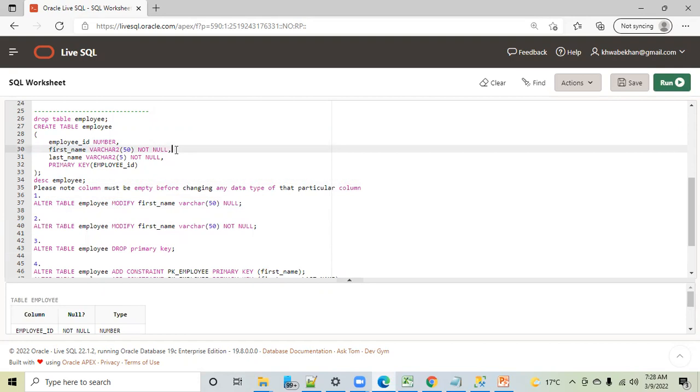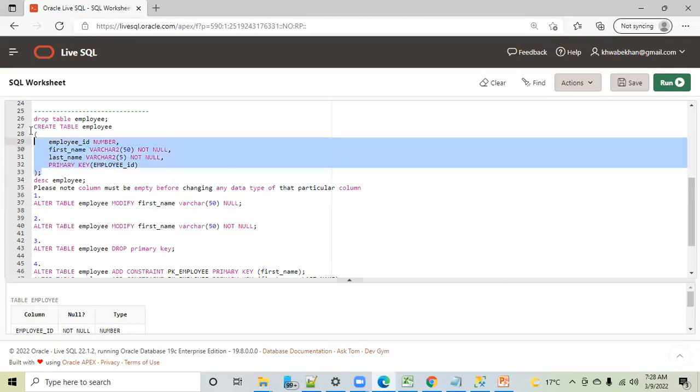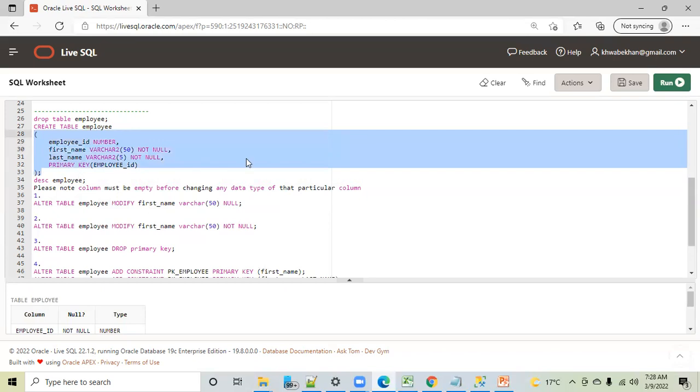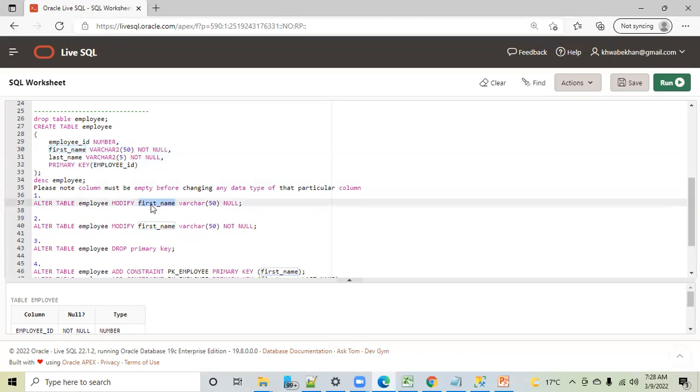The business told you that by mistake they said first name is not null, and that they will accept null values as well because they have a few clients for which first name is null. They dropped you an email saying they want to change this first name and can accept null values now. So how can you do it now?